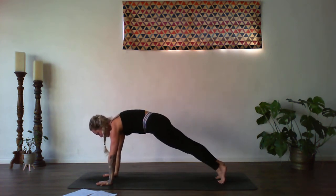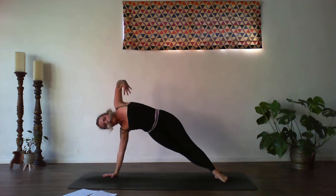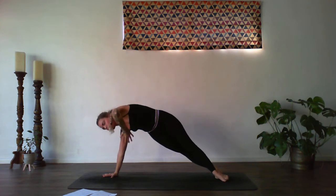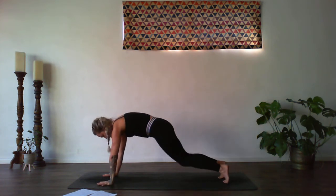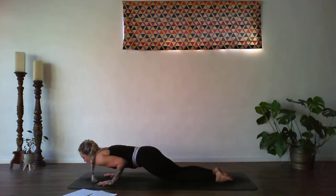Take a deep breath in, on the exhale, heels to the right, toes to the left, left arm sweeps up towards the ceiling. Exhale, roll all the way back into plank. Lower the knees onto the mat, untuck the toes, and lower your body all the way down.